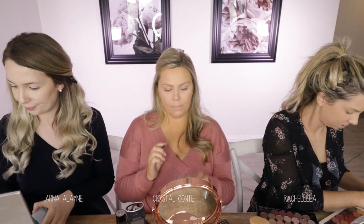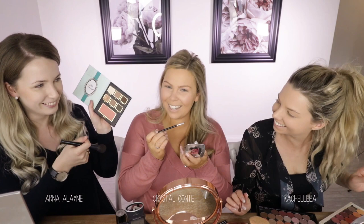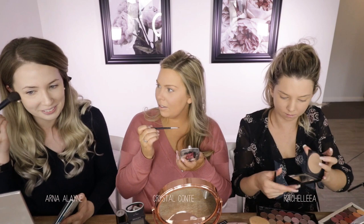I'm using this little palette, the Le Grand Chateau palette from Too Faced. It was a Christmas thing. So I'm going to use this Mademoiselle blush shade. Oh, that's pretty. I know. It's a little good travel palette. And my $160 blush brush. So much blush. It's worth it, I swear. I know it's ridiculous, but it's such a good blush.